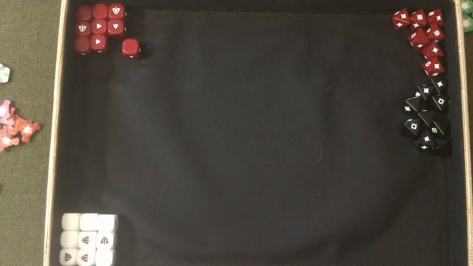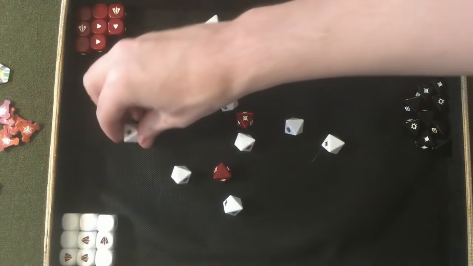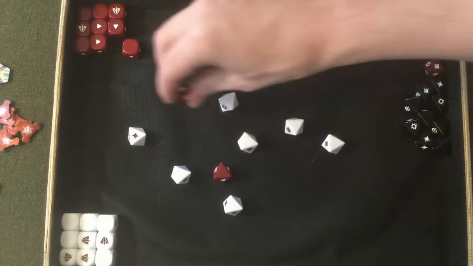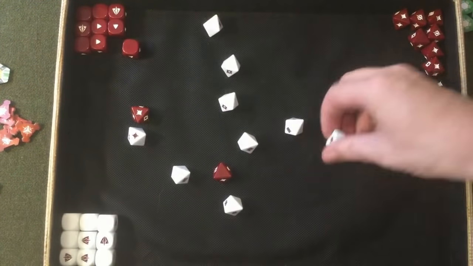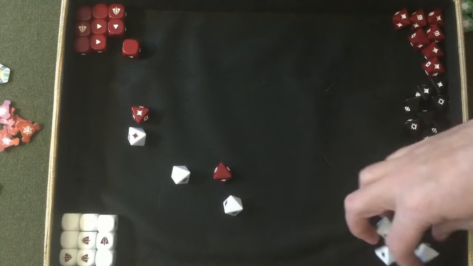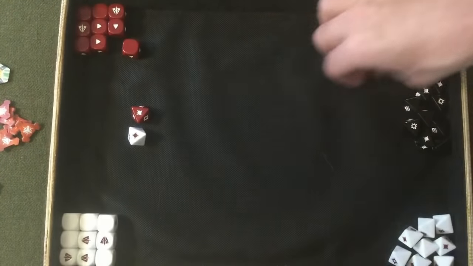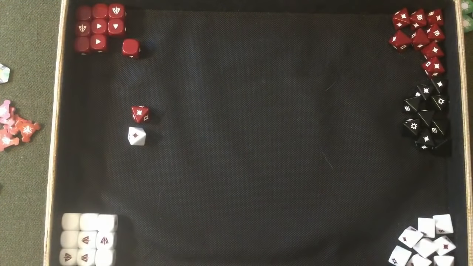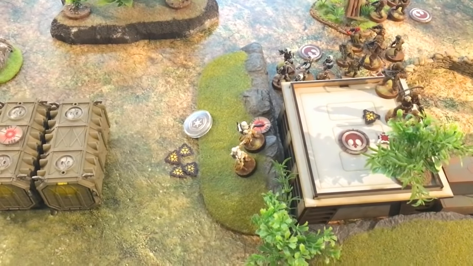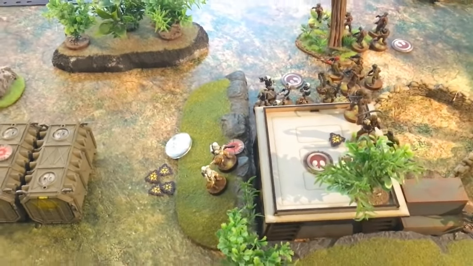His bases are obscured by the hill, and he has 3 suppression tokens, so I'm going to have to reroll one of these dice because I only have 9. Take a suppression. Wow! How can you roll so bad? I don't know. Oh boy. Okay. So Michael, your turn.